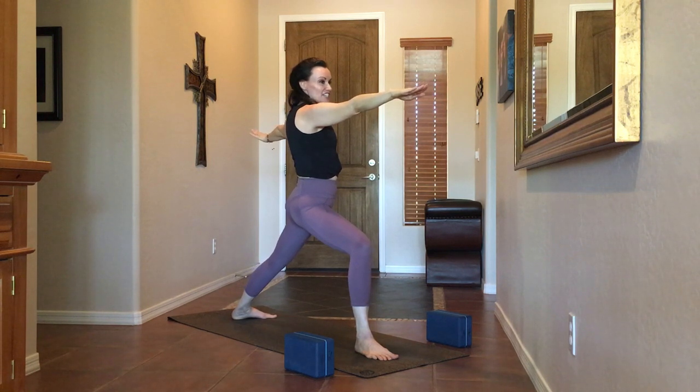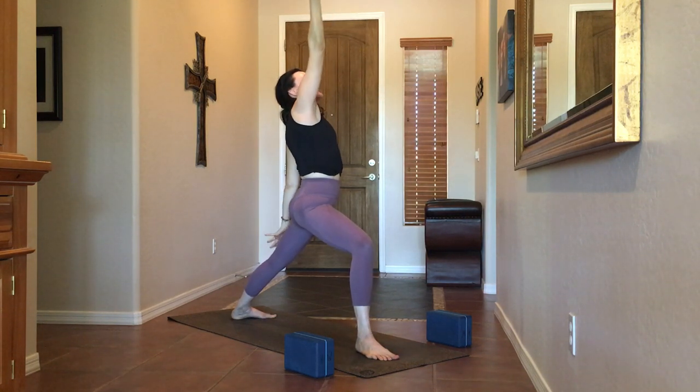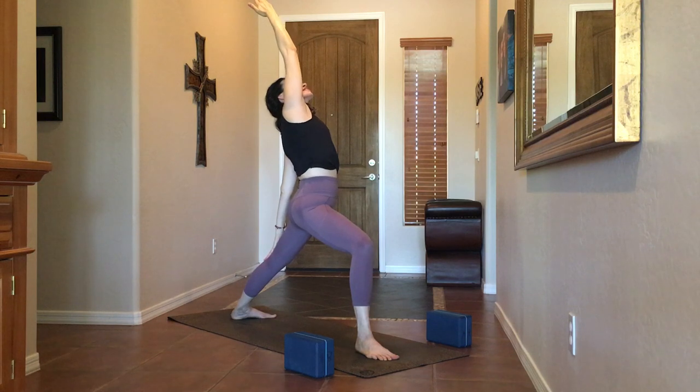Energetically, those heels are scrubbing together, activating the adductors, the inner thighs. Strong, strong pose, Virabhadrasana 2. We're gonna flip the front palm, taking our reverse warrior, keep the generous bend into the front knee, lightly touching that back arm down. Get the opening into the right side body. Full deep breaths.